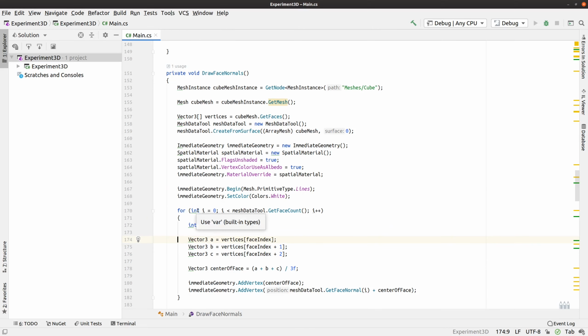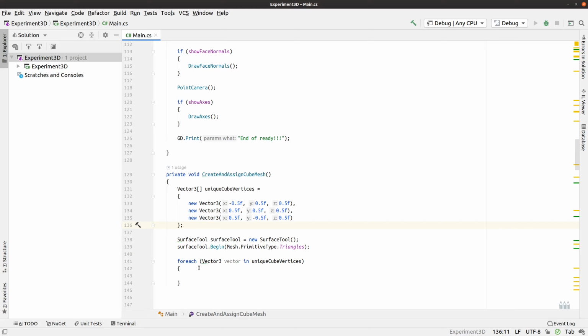But in this case, we don't need to do that. We just want to iterate through all of them, and we don't have to do anything special as far as going +1 or +2. So we could do this with a for loop and then do unique cube vectors i in here, but for something like this, that's what the for each loop is meant for, doing simple stuff like here.